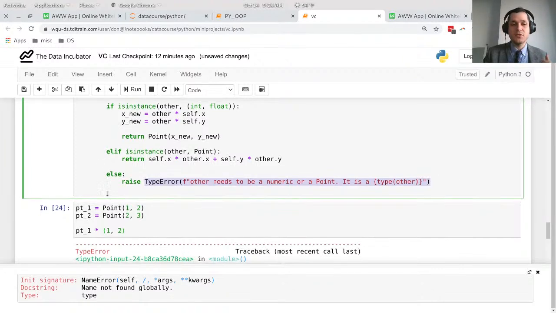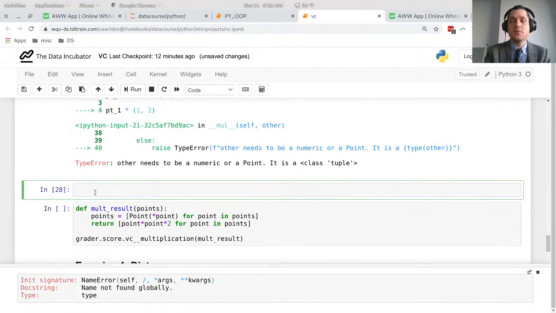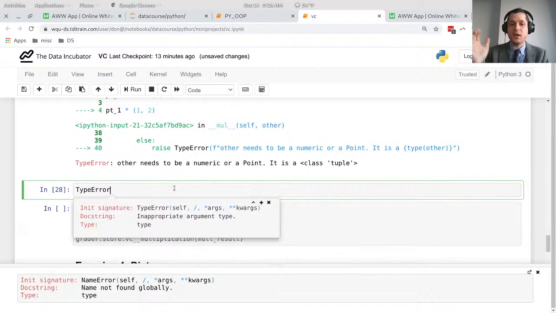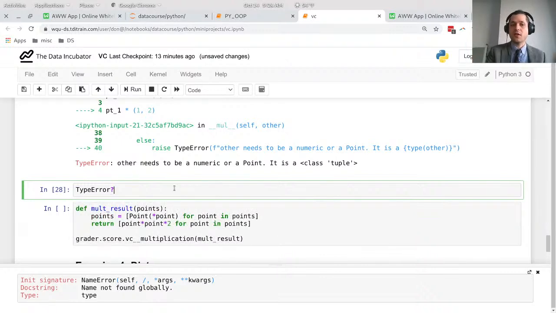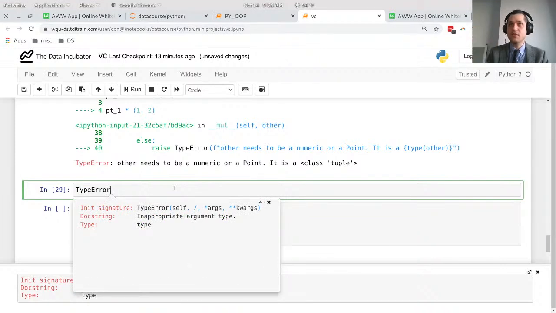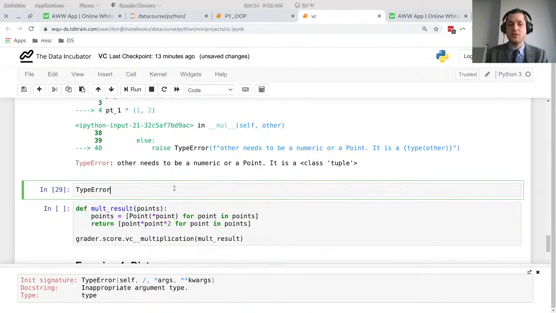Yeah, so there's a shortcut, and this becomes a little more important, we can do raise, we can do Shift Tab. Let's see any documentation. That doesn't have any documentation there. Type error. Shift Tab. You can look up the documentation. We'll do this a lot when we work with pandas. We will do Shift Tab to look at the documentation, or have a question mark and run the cell. So Shift Tab. Shift Tab again gives you a little more description if there is more. And Shift Tab 4 times in a row pops up this little window.